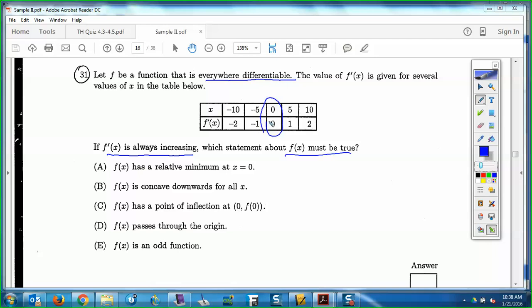So this is almost like a number line, isn't it? This is basically saying that on the left, F prime is negative. On the right, F prime is positive. So what's that tell you? A local minimum, right? If F prime is negative on this side and positive on this side, that means F is decreasing then increasing. So since it's concave up the whole time and you get that, then isn't it A? And I'm sure that's kind of what a little graph or slope field would show you too. Okay? So it ends up being that.